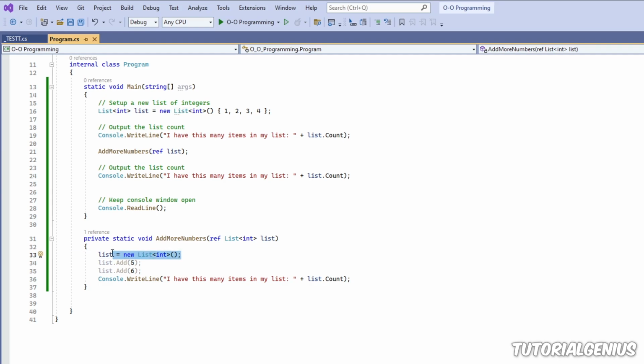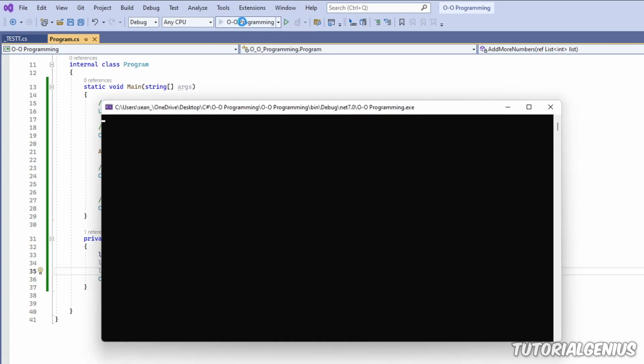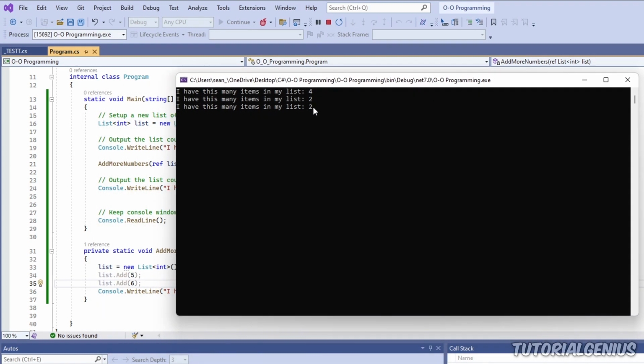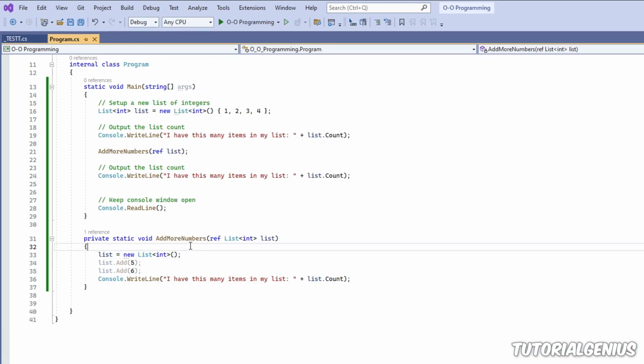So we're setting up a brand new list here, but we're not working with a copy of the pointer. It's the original pointer. So we're creating a brand new list over the top of the original one and then adding 2 numbers to it. If we run the application now, just like we saw previously, you can see it's being persisted. So that's the difference here.